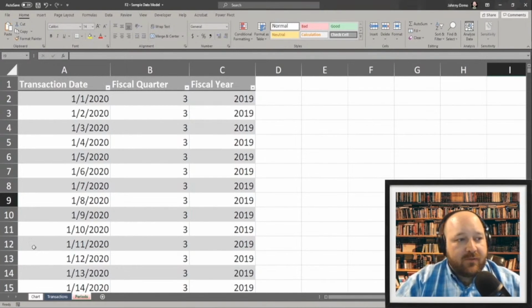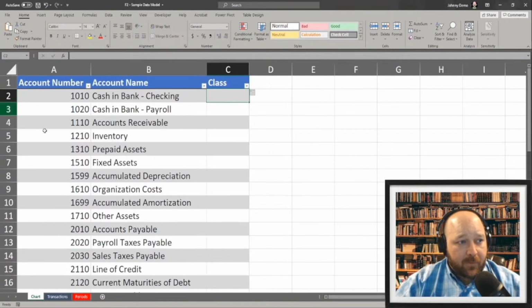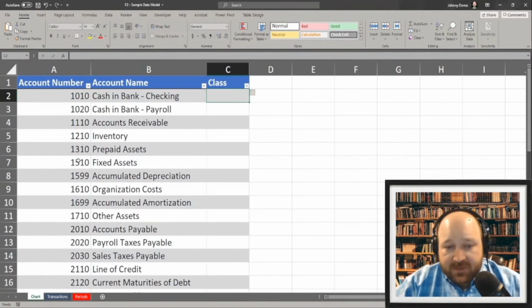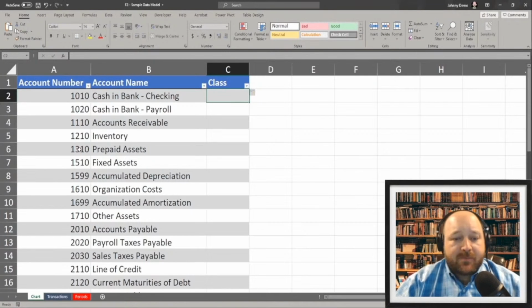Okay, and so all three of these can move independently with each other, and they can update independently as well. Another question, do we have to buy data models separately, or are they already included in Office 365? No, everything we're going to talk about is natively built into Excel. So data models are just a feature of this. You just have to choose to use it.